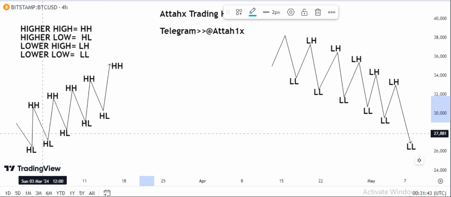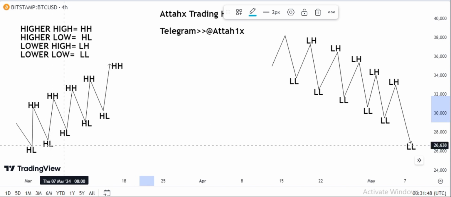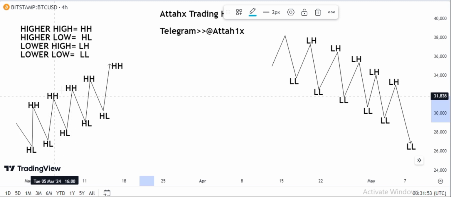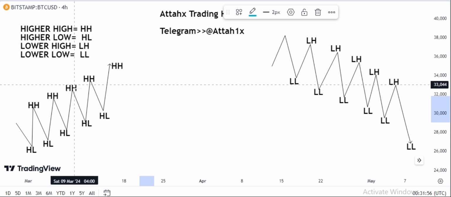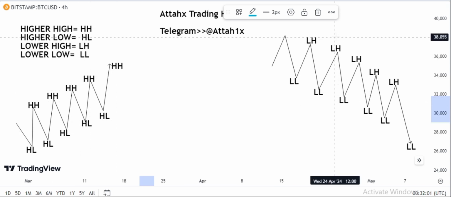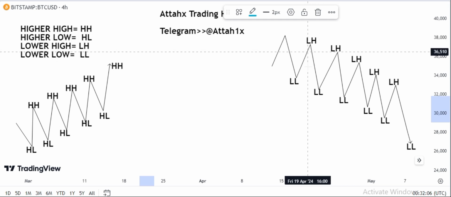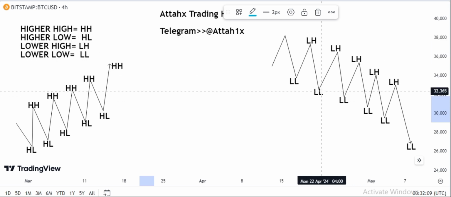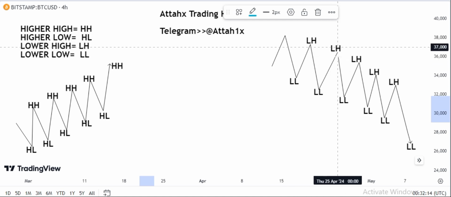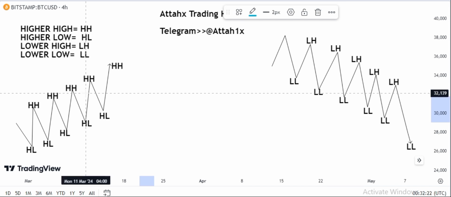So when price comes back to your higher low, you want to look for buys. That's you want to buy the market to clear these higher highs to create another higher high, and then when the market comes back you're looking for buys. And then same thing with the sells. When the market creates lower highs and lower lows, what you want to do is look for an entry at the lower high and take your entry, and then you sell down to another lower low. Same thing as the uptrend.